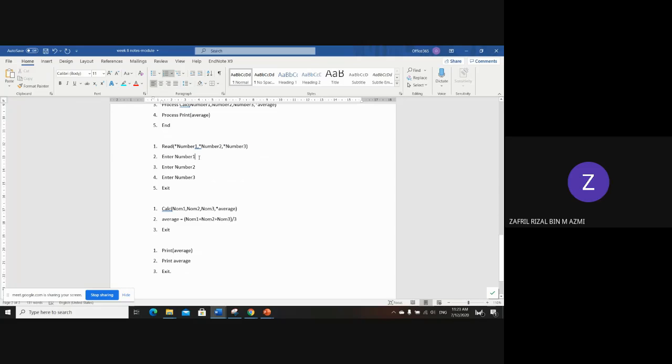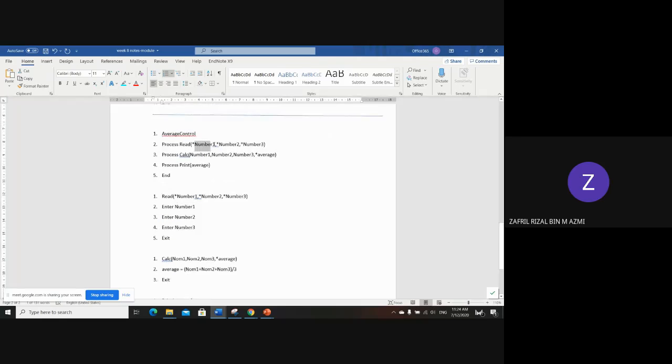Let's say the user enters 10 over here, it will be saved inside the address of number one. The address of number one over here is the same address as number one over here. So automatically, it will also save this value directly to here, since it is the same address that we are referring to.